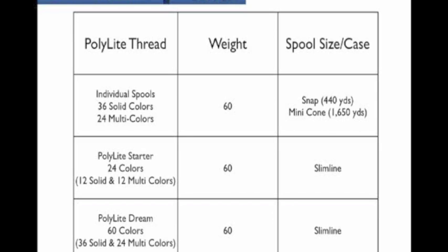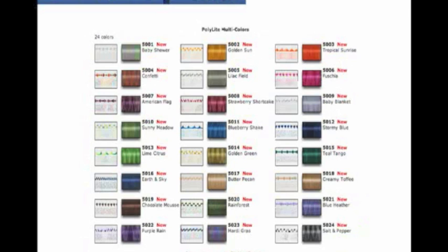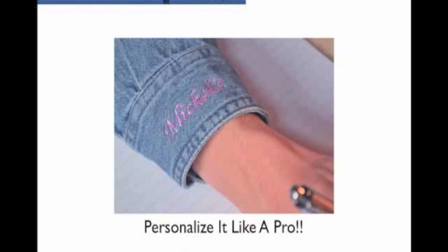If you want the whole collection, the best route is the Poly-lite Dream Collection, where all 60 colors are available, again in the smaller snap size spools. Uncommon Thread has all of these collections for you and each of the individual threads as well. Here's an overview of the various colors available. These are the 36 solid colors. In person, these colors are just absolutely stunning. Here are the 24 multicolor Poly-lite threads. I think they're very, very beautiful.